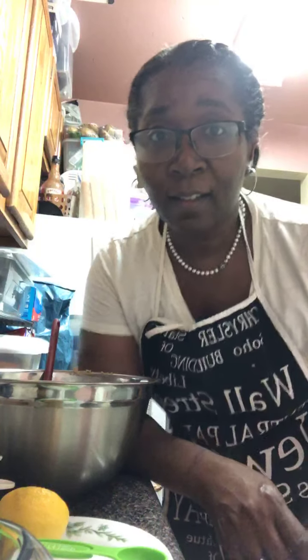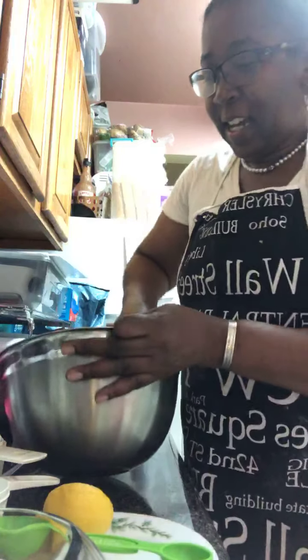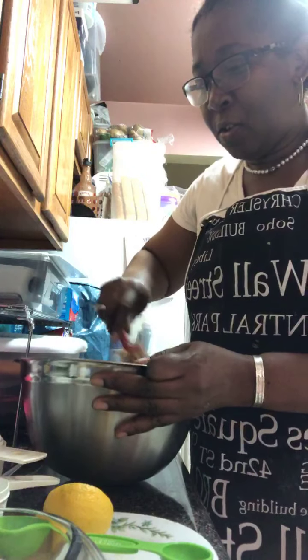I'm not going to bake tonight because I didn't preset the oven and that takes about five or ten minutes. But I could preset the oven. Let's see — I'm going for it, guys. I think I'm going to do it. You heard that? Preset the oven. So that means we're going to have some oatmeal raisin cookies tonight!